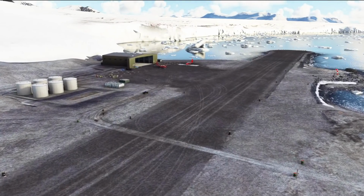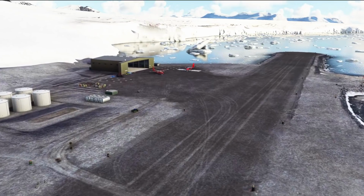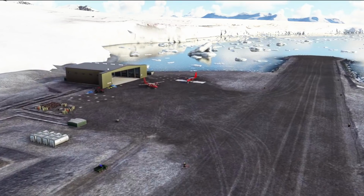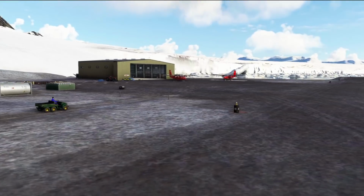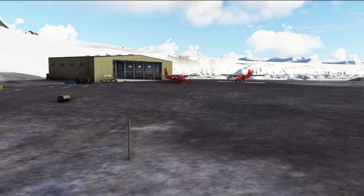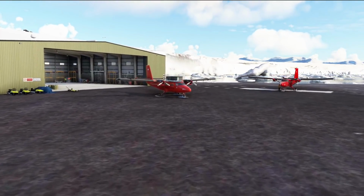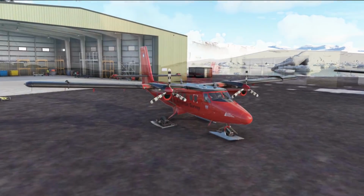Today we're taking a look at the new Aerosoft Twin Otter for Microsoft Flight Simulator. Much anticipated, highly anticipated. A lot of people across the community have been really looking forward to this, and they're in a position now where they can finally look to release this fantastic aircraft. I've had the pleasure of using it over the last month or so prior to release as a beta format, which is what this video is sort of based upon. So expect some changes from the release variant, which you guys will all enjoy.